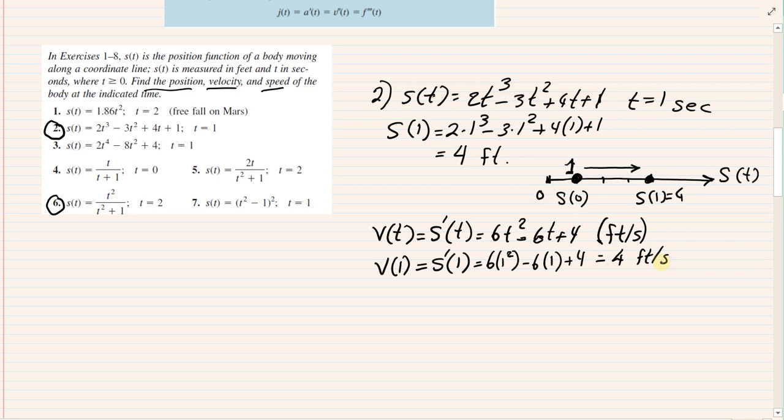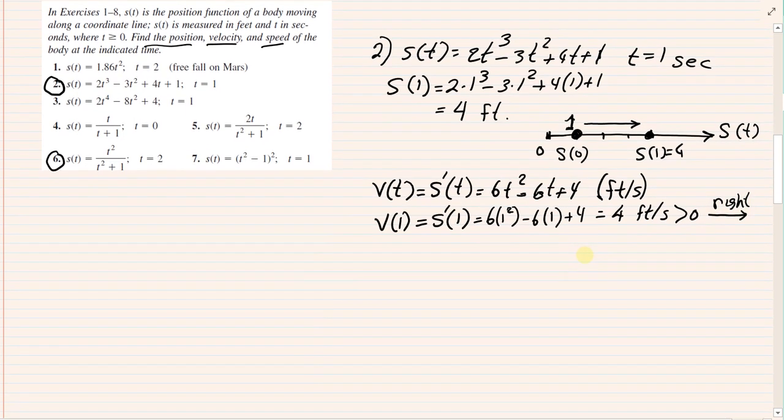Okay, now because velocity is positive, that means it's moving to the right. You see that? So it's moved to the right. What was the speed? Well, the speed is the absolute value of the velocity. So it's the absolute value of velocity at 1. And the speed, of course, here the absolute value of positive remains positive, but imagine if the moving object was moving to the left, velocity would have been negative, but its speed would have been positive. So that's what that is. And that's all we got to do for this one.